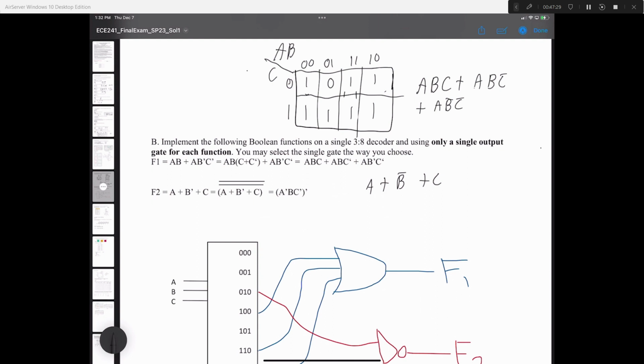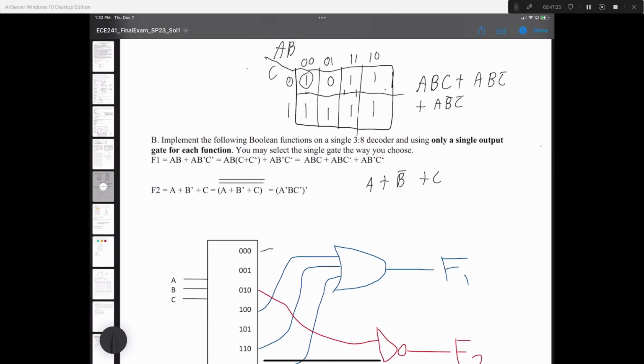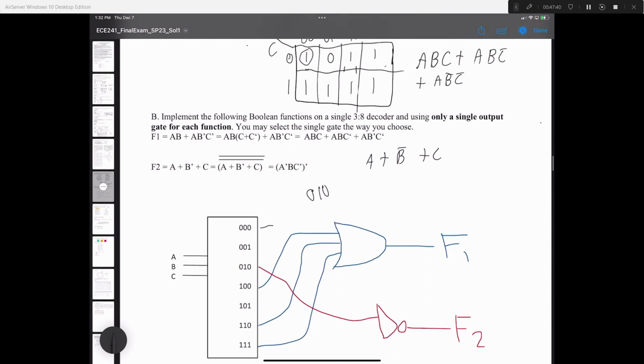Because if you were to do it this way, you would have 0 0 0, right? This one. And you would have every single other one but 0 1 0 going in. But if you put an inverter, it's the opposite. Interesting.